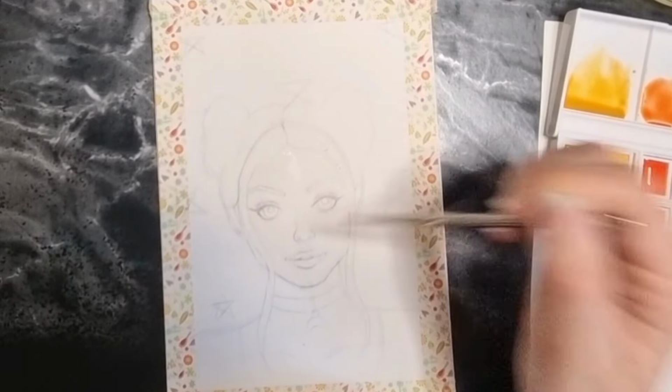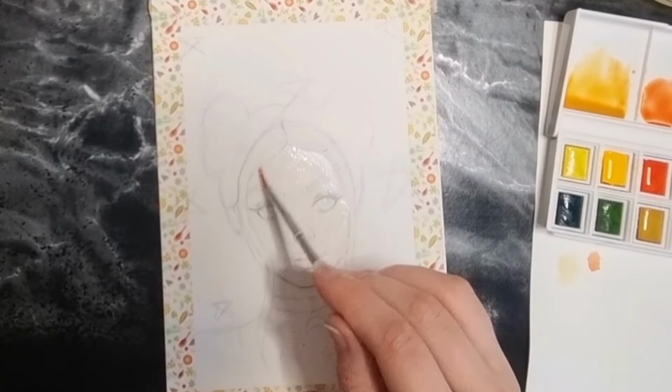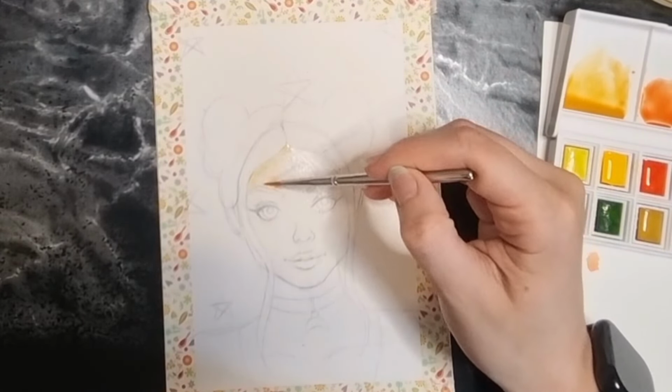So I actually dug out an old sketch I had for this. I had drawn this ages ago and then never got round to painting it. So I thought it would be perfect to try out for this. I'm also trying to get better at painting people, so it was a good excuse for me to give it a go.